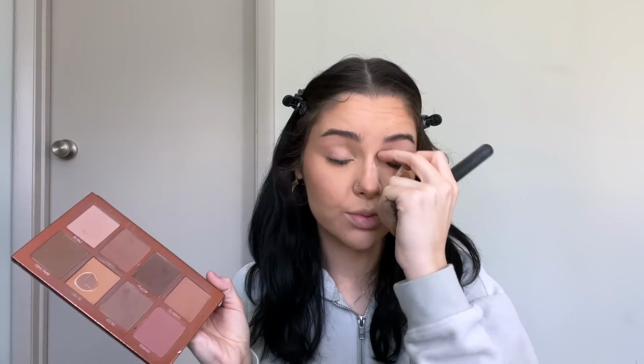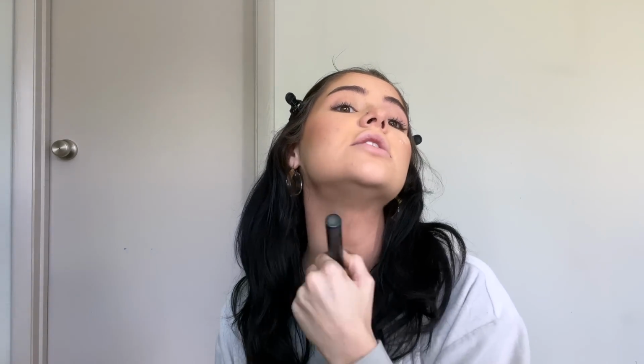There is a dupe for this bronzer, and that is the Juvia's Place bronzer, although they only have this shade and this shade, so it is very much a bronzer palette, whereas this is kind of a mixture of a bronzer and contour palette. You can use it for both, but if you are looking for a dupe, because I know these can sometimes be quite hard to find in terms of it being out of stock and things, hit up your local Superdrug and get the Juvia's Place one, because those bronzers are really good. I'm gonna blend this down my neck because we are in dire need of a color match.